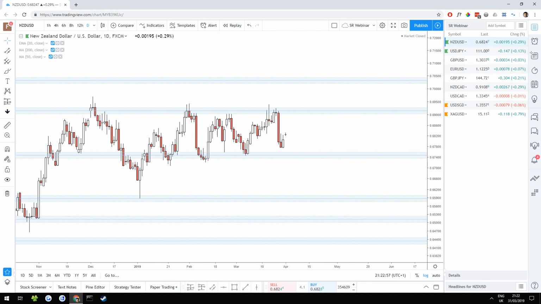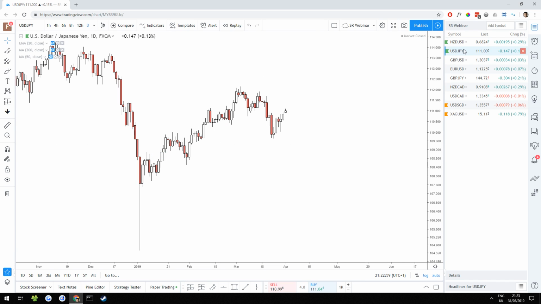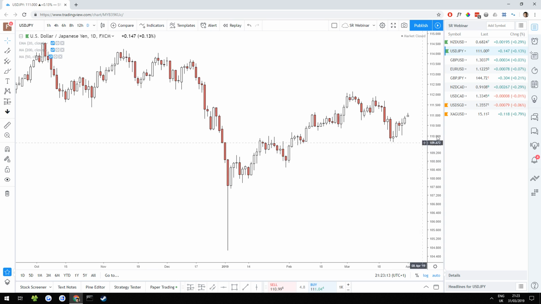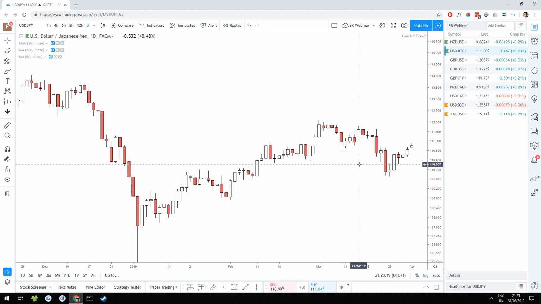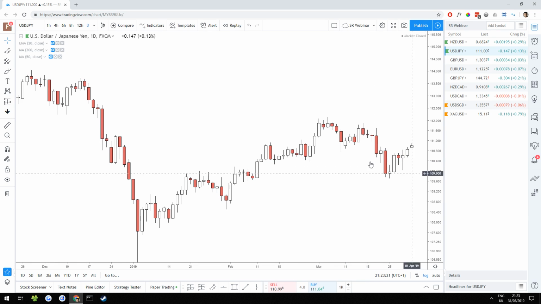Now, let's place support resistance areas on USDJPY. Just going to quickly check the chat, make sure that audio is still good. All right, cool. It's all good. I just sometimes get a little paranoid that my mic's cut out because it has happened before. So I thought I'd check the chat to make sure no one was saying, I can't hear you.